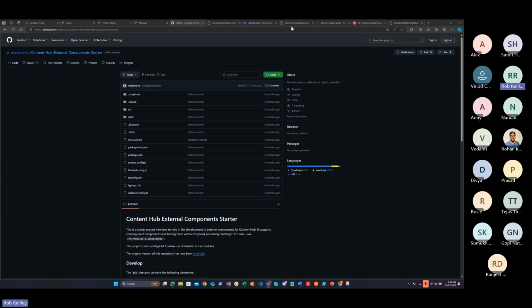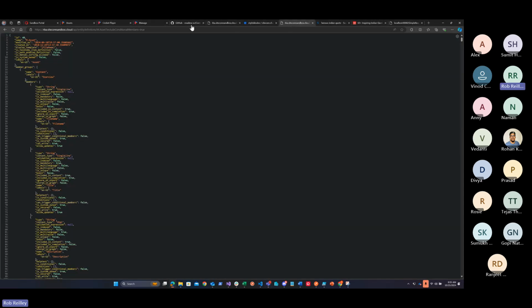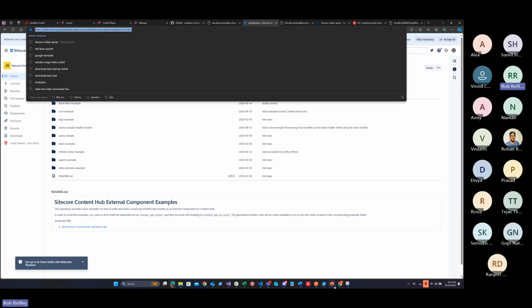And then they had the one from Style Lab, which I gotta find here. Yeah, it's this one here. Here's the one from Style Lab.